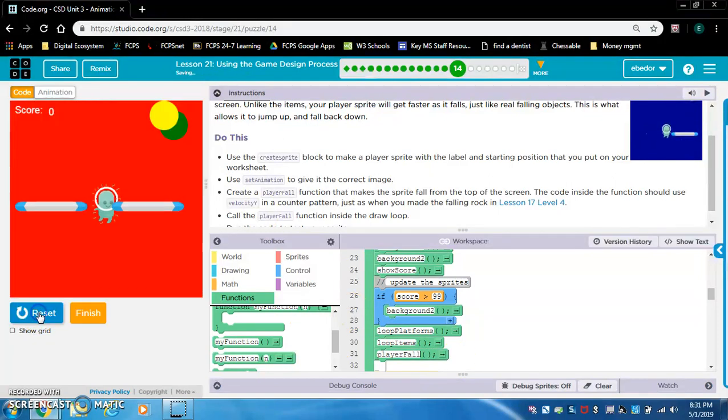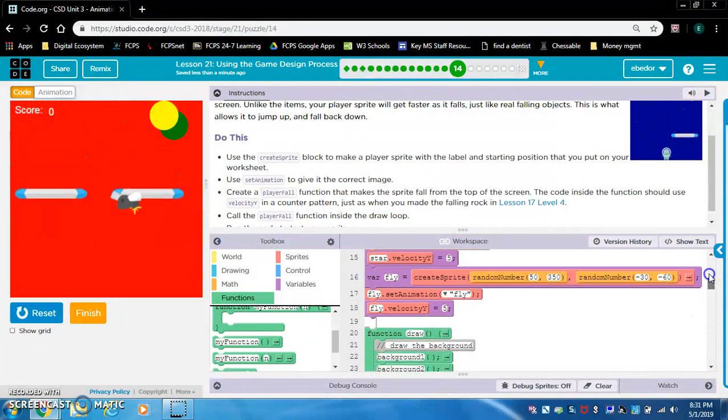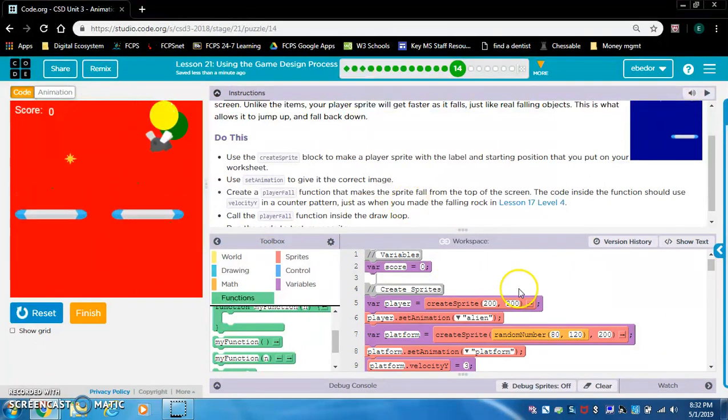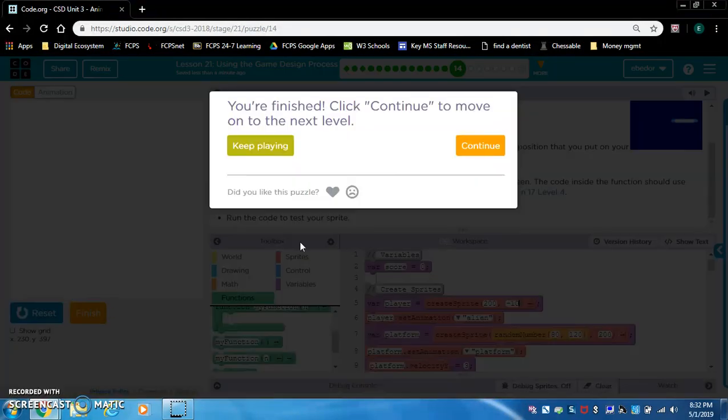Okay, so now my code looks good. And okay, why is my player not falling from the top? Well, I would imagine it's because its starting Y position is in the middle of the screen. Let's make it above the screen, and let's make it -10. So I'm making the Y position -10. That should start the player up here. Yes, it did. Okay. I think that's it for this level. Yes, it is.